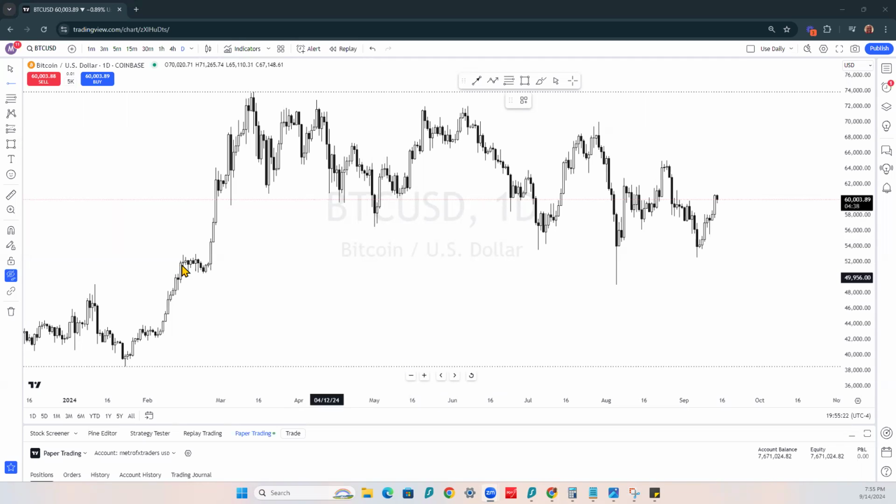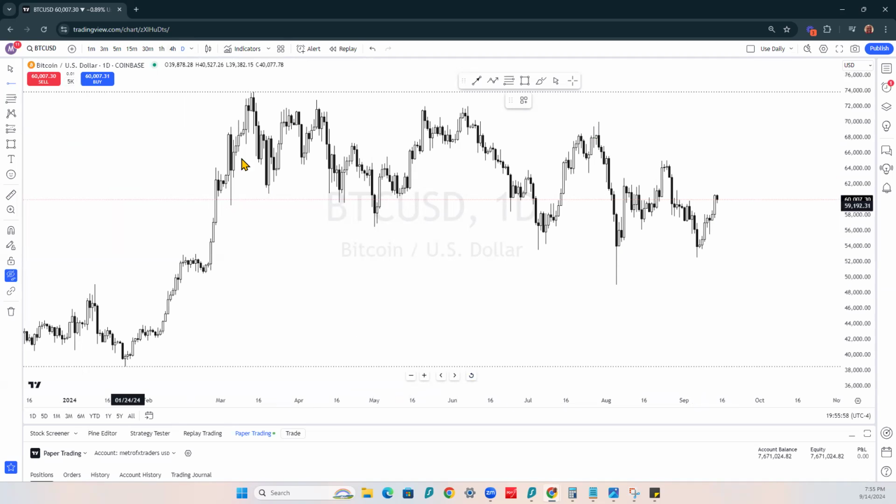Let me take a tool here, and we're going to mark up the highs and the lows, and then see if the actual trend changes based on the highs and lows. We're also going to see if we can see any breaks in structure, because if you look at the market right now, based on the daily, it looks like it's going sideways. But within this sideways movement, we have to determine whether there's any downtrend going on or possibly uptrends. So let's take a look at that.